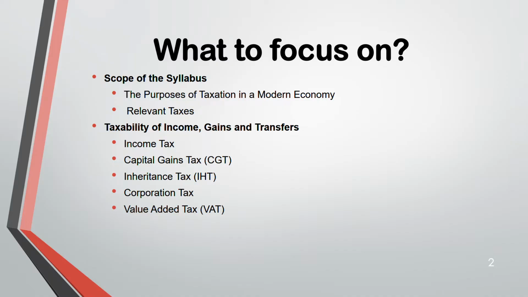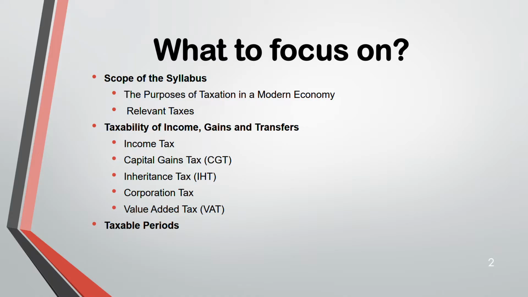And remember, if you are planning to take ATX in the future, if that's your optional paper, you have to be very good in tax. You have to be very good with all these 5 types of taxes. Why? ATX is nothing new. It is just the upgraded version of this with more complex situations on income tax, CGT, inheritance tax, corporation tax, and VAT. All of this will be tested again in ATX at a more advanced level. So you have to be good at the basic level if you want to be good in ATX.